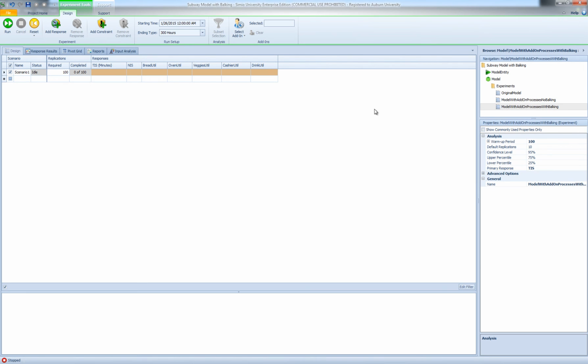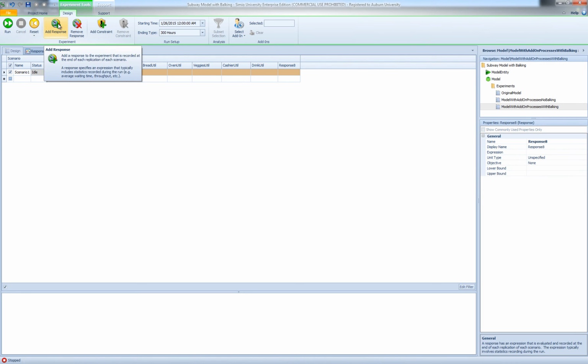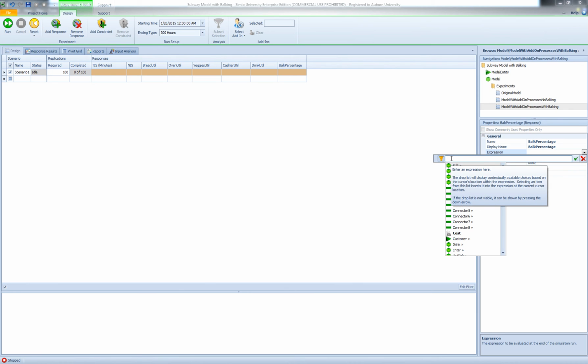So now I'm going to have to add my responses that I need for my performance measures. So basically I need 3 responses. The first one is my percentage bulk, so bulk percentage. And the expression for it will be the number of customers that bulk divided by the total number of customers that were created. So the number of customers that bulk, I can get that from the bulk sync.